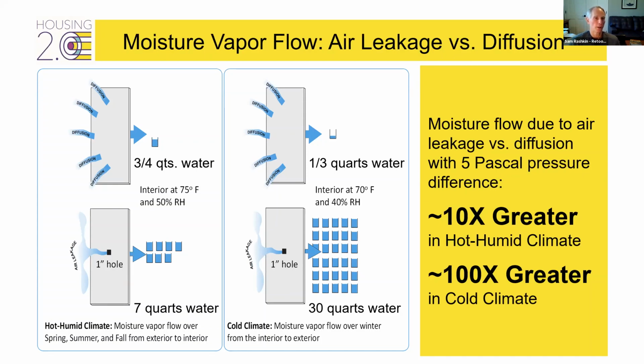So it tells you, if real estate is location, location, location, moisture control is air leakage, air leakage, air leakage. If you do a great job with the air leakage checklist we talked about earlier, you're about 90% of the way towards doing a great job managing moisture vapor control.